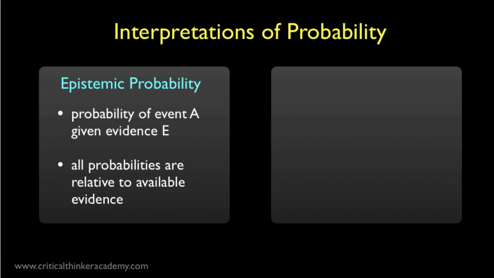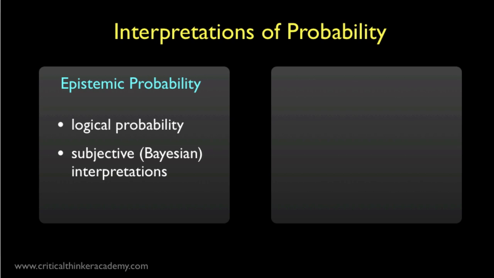The key thing about this kind of probability is that it doesn't depend on unknown facts about the world. It only depends on our available evidence. Probability judgments of this kind are always relative to the evidence that is available to some agent. Looking back at the probability concepts we've discussed, it's clear that logical probability and subjective probability belong in this camp.